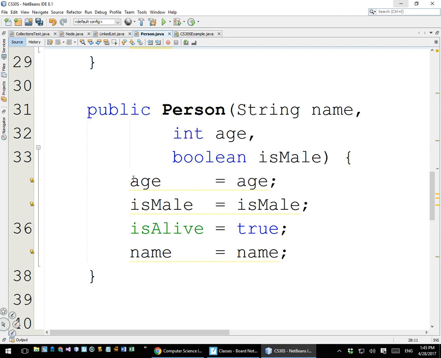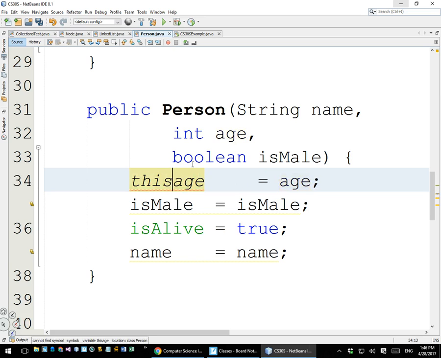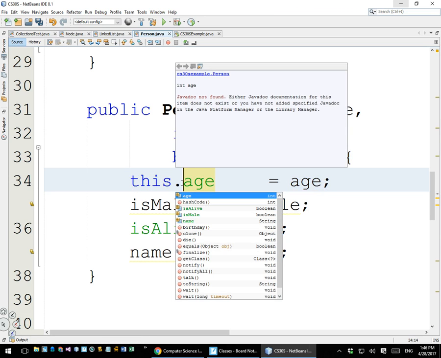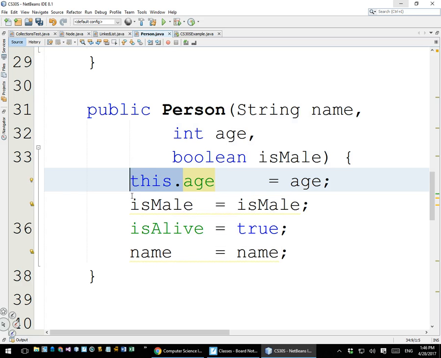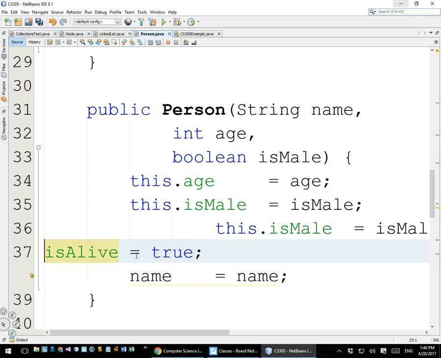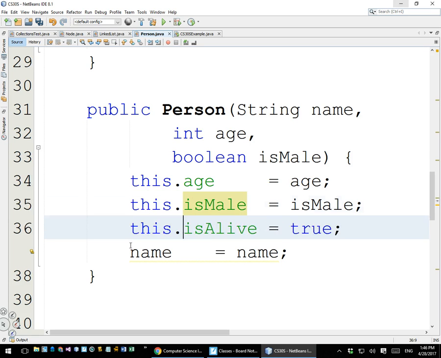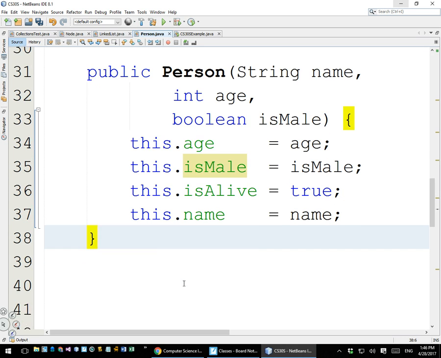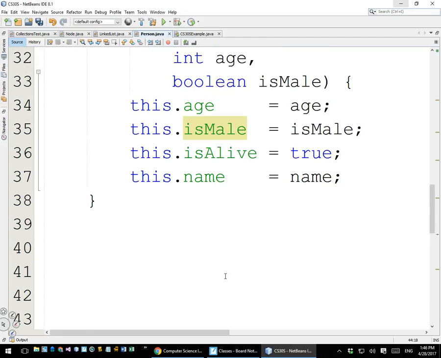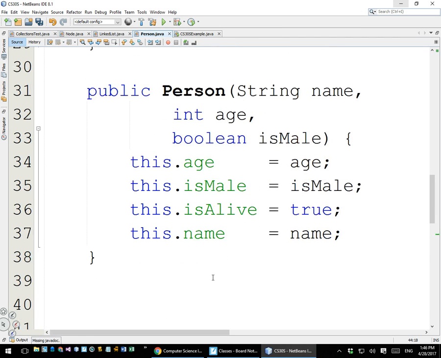In front of this version of age, I put this dot age. And I put this dot in front of all of these. Whoops. This dot. This dot. Okay? Now the code is no longer confused. Now it makes sense what you're trying to do here.